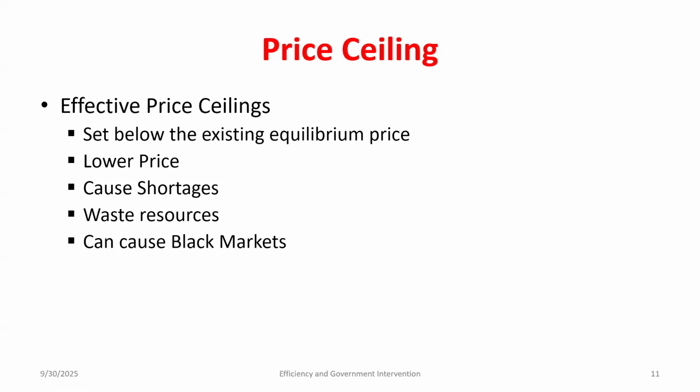And we won't dive into it as much in this class, but in the next level of econ, you'd start to think about, well, if there's 0.2 million people now who used to have an apartment and now don't, what might people start doing? Renting out, I don't know, the space above their garage and not reporting it, right? And charging a higher price, right? In which case, the people who have to rent there are still going to end up paying a price above the price ceiling. So it can create black markets, in which case you haven't really solved the problem to begin with. You've just now created an underground illegal market.